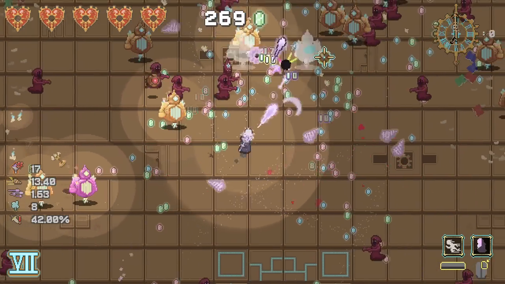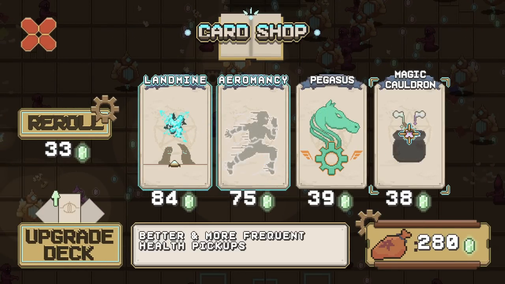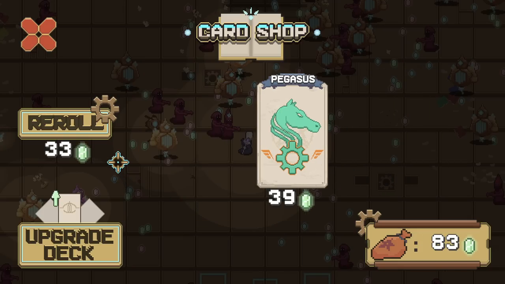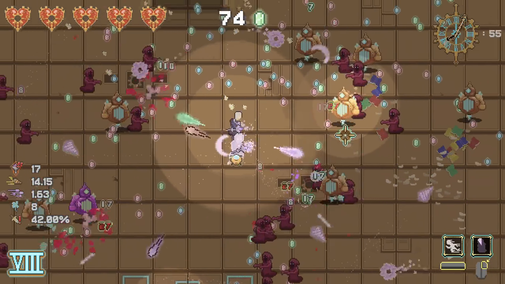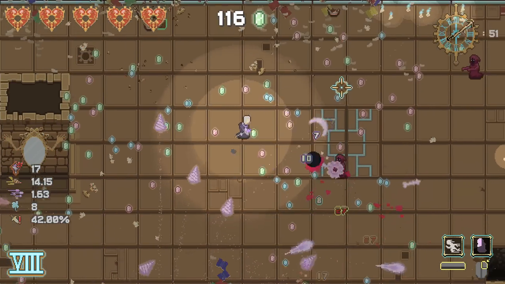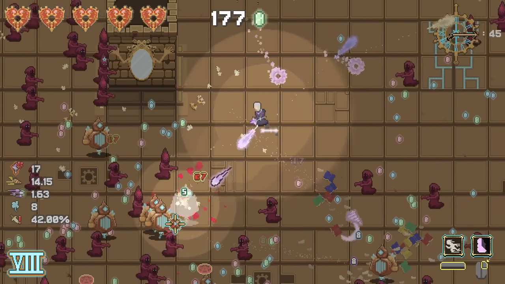Oh, uh-oh. We were about to get so much more. Bonus dash charge, lay a mine when you dash. Both of those together is certainly interesting, in addition to laying a mine when we dash. Speed up, I'm going to go for it, because then maybe we'll walk faster while we're firing, and that is useful. Okay, huge. Gotta be missing HP right now.